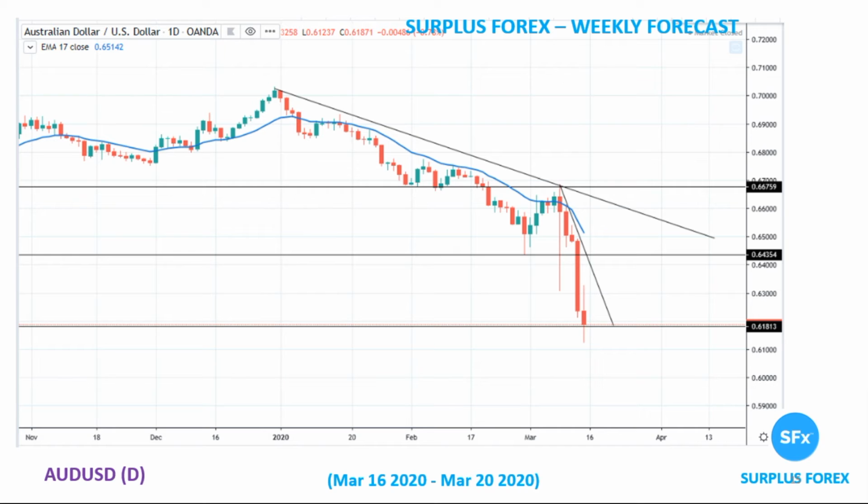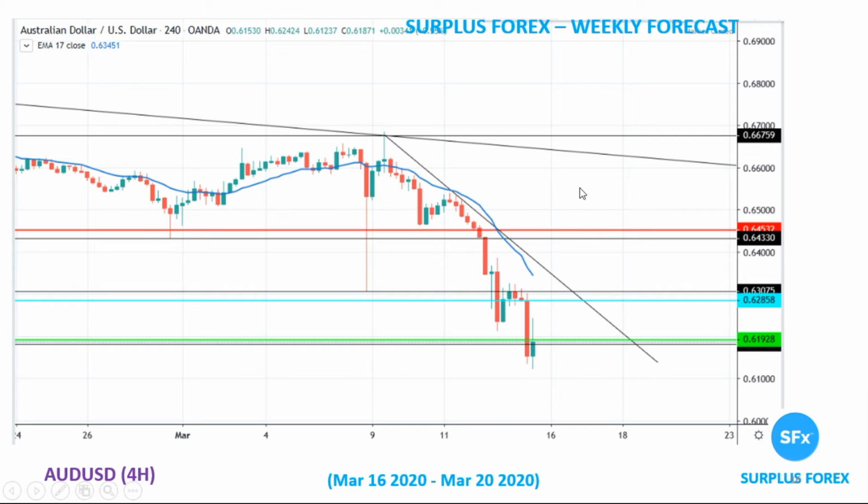Going for the next one, Aussie USD took a big hit, currently sitting at 61.81, which is the lowest in years. 61.81 as of now, and it's crossed all major support and resistances. The major one is 64.35 and started all the way from 66.75. On a 4-hour chart, I have also marked here 63.07 down below. I'm taking my entry at 62.85 if it crosses the downtrend line, same as GBPUSD.